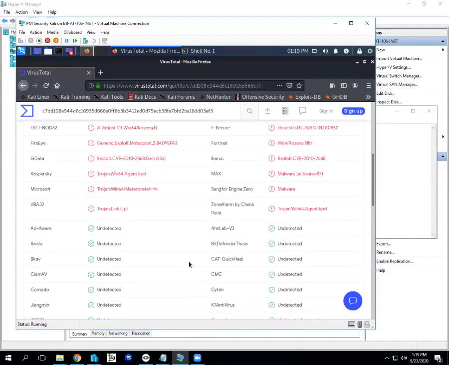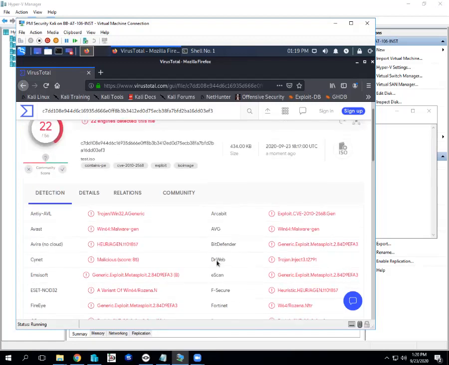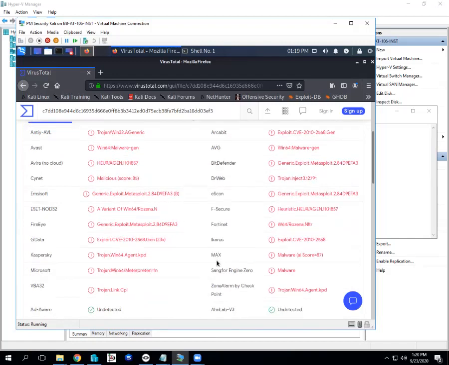Who uses a third-party antivirus on their computer? Anybody? Everybody just use Windows Defender? That's what I use. I use Windows Defender. Yeah, Norton's the thing you uninstall when you're behind your computer.